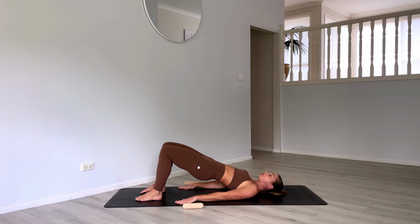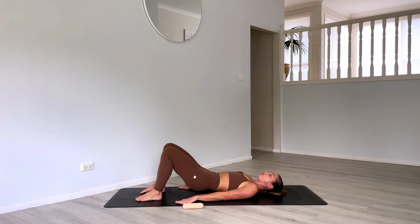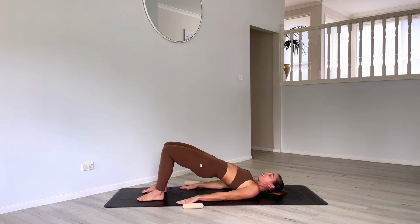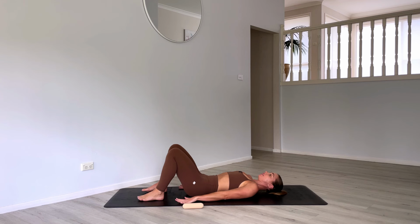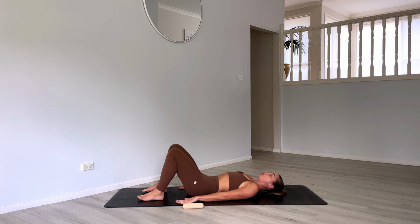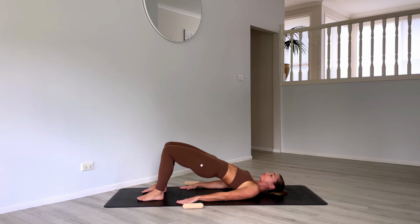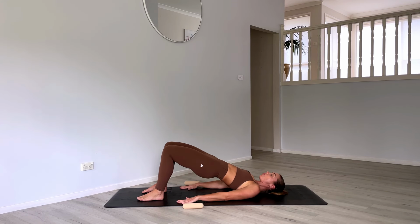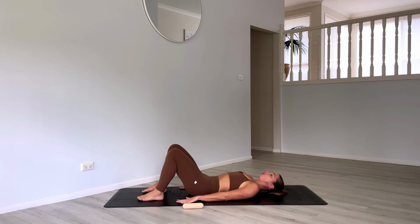Exhale to lift. Inhale to lower. So we're just easing into it. Warm up is built into class today. Make sure we're really driving through the heels. Nice and slow, really articulate the spine. Last 5, 4, 3, 2, 1.